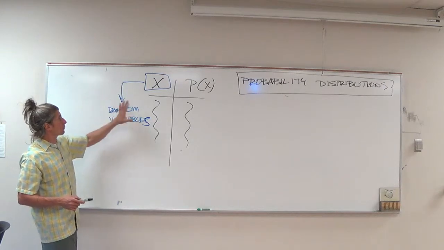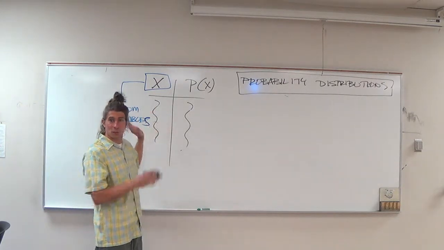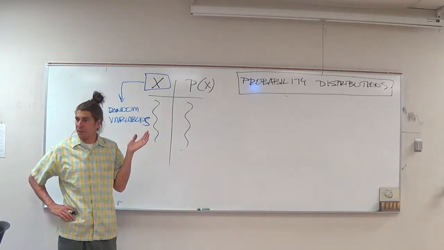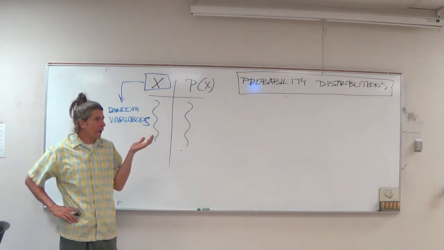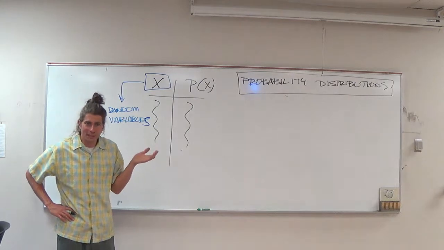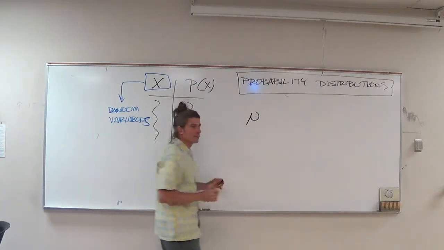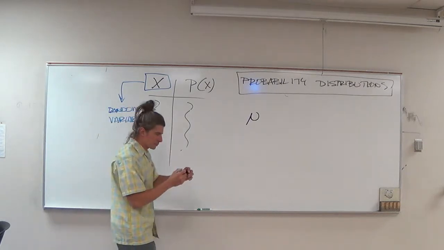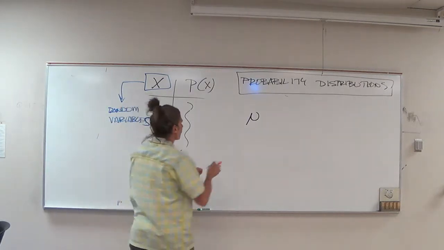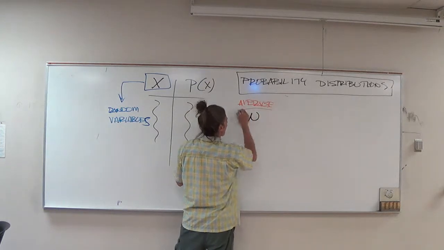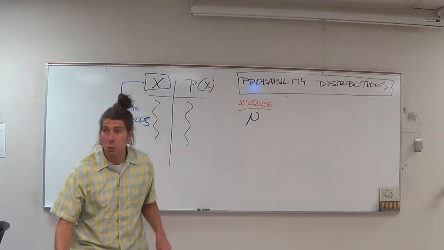Regardless, what were some of the things we did with this? Once we had the distribution last week, what was one of the things we did with the distribution? Do you remember? Found the average? We sure did, didn't we? We found the average, and we called it mu. Do you remember why we called the average mu? Thank you, Aaron, for that. Yes. We found the average of the distribution, and we called it mu.